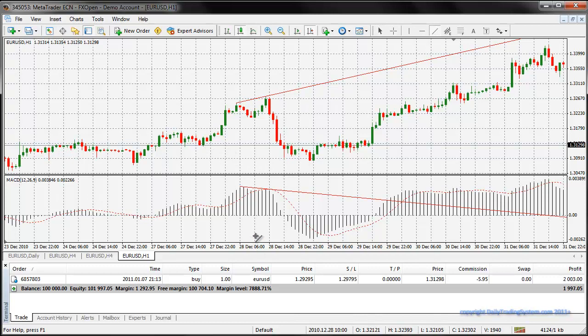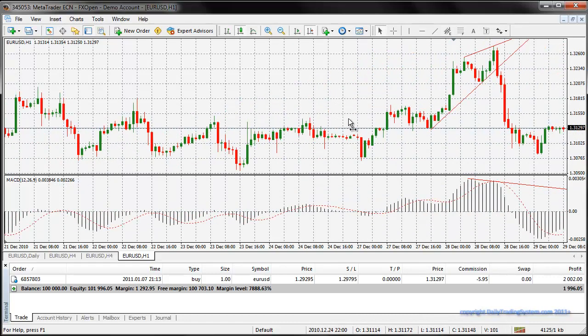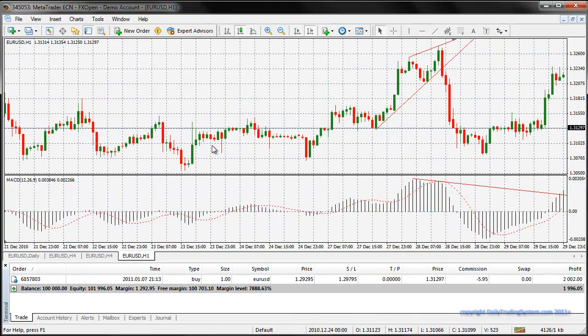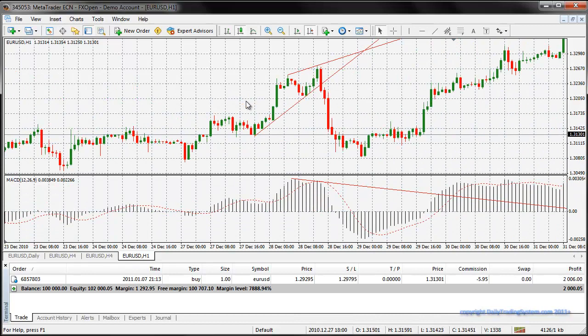Well, what we can do is, once we've drawn this line, we can take a trend line tool out and take the breakout, and here is the first signal. Get on the next bar and go short and then target the support line. And conversely with buy trades as well, you target the resistance line for your take profit. Alright, so that's the MACD indicator.